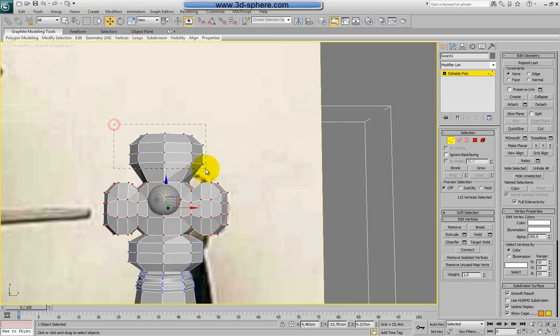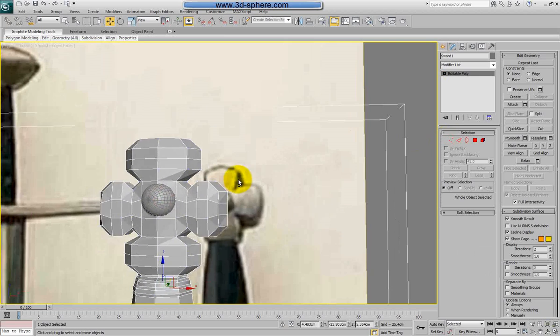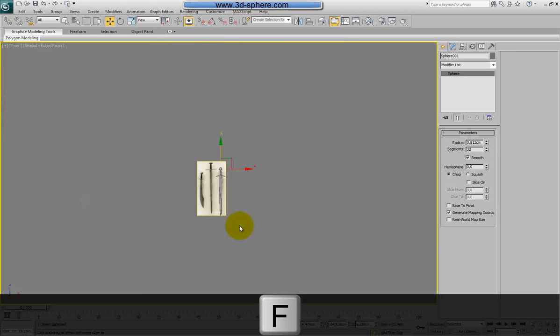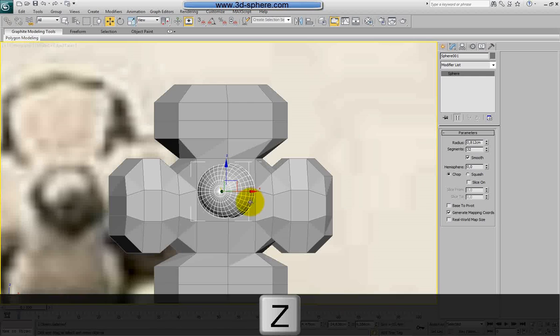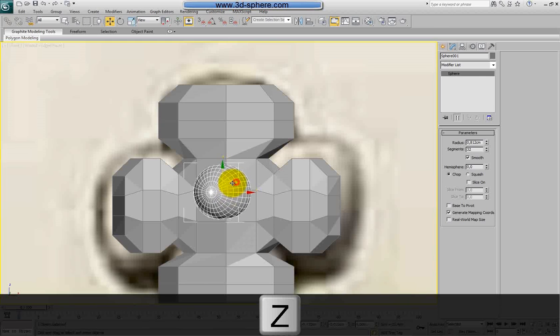Also down, and these two. So I'm just making it a little bit smaller. Oops, I will adjust this.